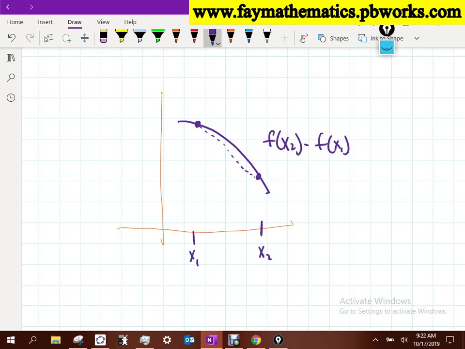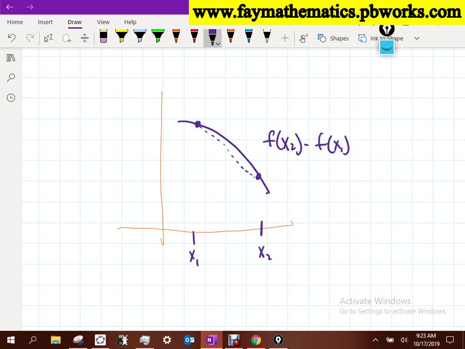Because if I subtract x2 minus x1, f of x2 minus f of x1, then the bottom is going to be x2 minus x1, and the sign will work its way out. If I flip-flop those and go f of x1 minus f of x2, and I divide by x1 minus x2, the signs will work themselves out, right? We've seen that if the slope is going to be negative, then the order is either going to put the negative sign in the numerator or in the denominator, and it'll just work its way out, okay?